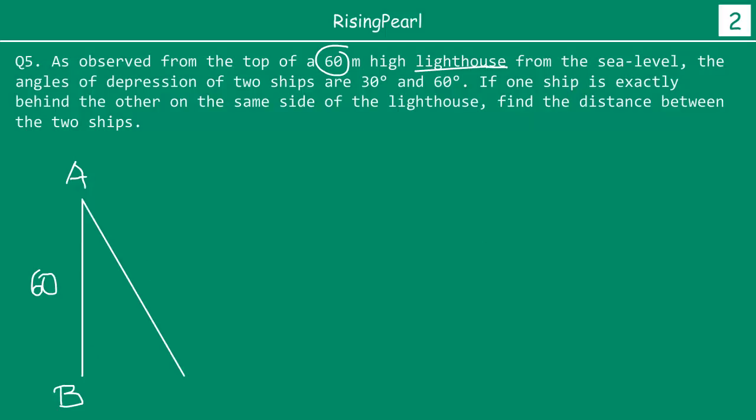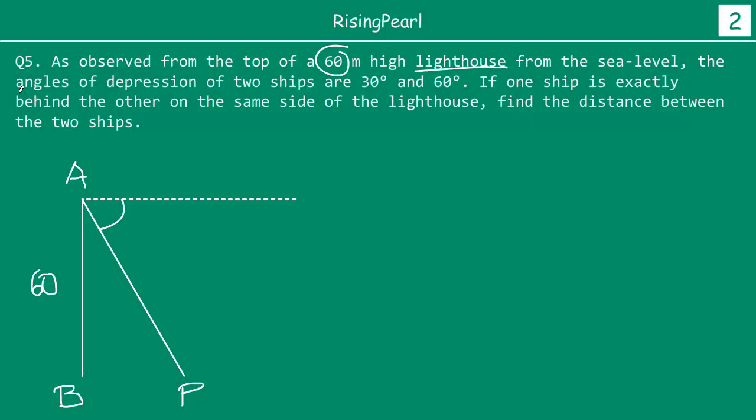Next, what is given is that somewhere in the ocean or in the sea, there is a ship. So let us say there is a ship at point P, and we are standing at the top of the lighthouse looking down. Whenever we are looking down, the angle formed between the horizontal, which I have drawn as a straight line parallel to the horizontal at our eyesight level, and AP, my line of sight for the ship at point P, is the angle of depression.